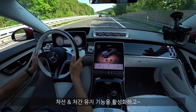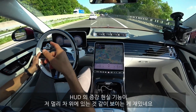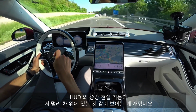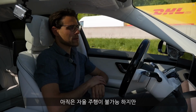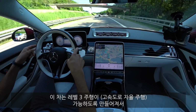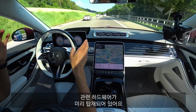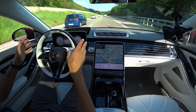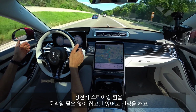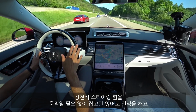Assistant systems here, setting lane keeping and also distance. Even in the augmented reality head-up display, I see now like a distance indicator in front of the other car. This is also pretty interesting. And the car is being kept in the lane. It's not meant to be driven autonomously, although this car is capable of level 3 autonomous driving. So it can do it, but it's not said that it's been done yet. Normal would be level 2, where you have to intervene at some point, and when you hold the steering wheel, you don't have to shake it. By capacitive function, the car already knows that you are still here.